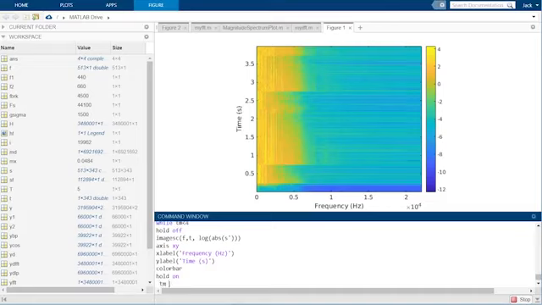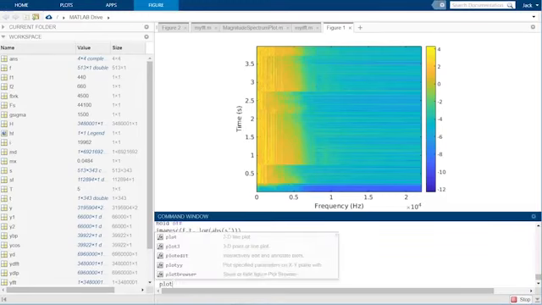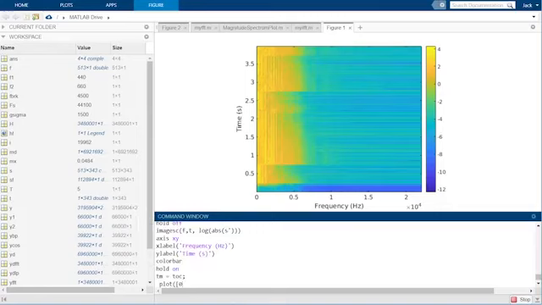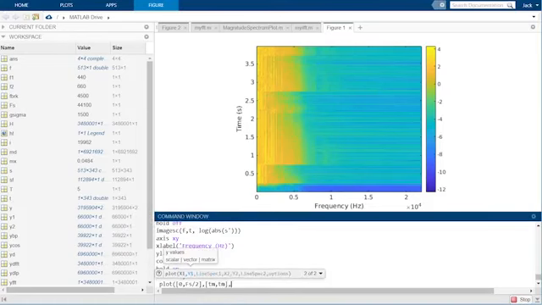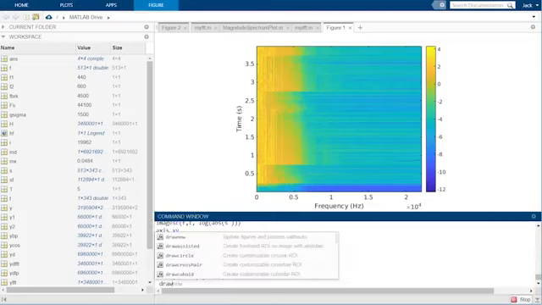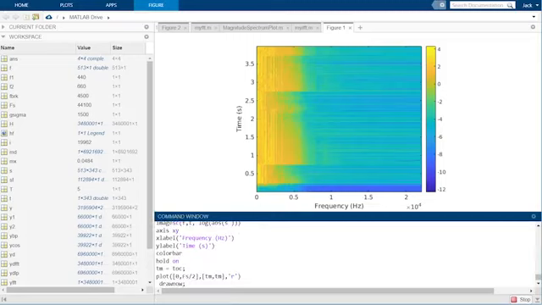We get the current time using the toc command. Then we can plot a horizontal line across all frequencies in the figure from 0 to fs over 2 at time tm. We do a drawnow to make MATLAB plot it immediately. Okay, let's execute it.